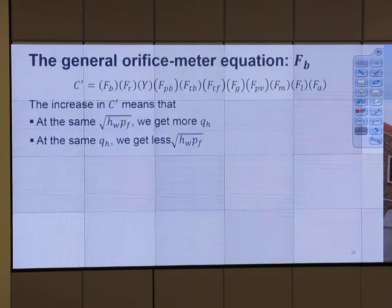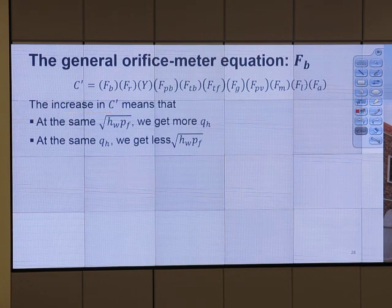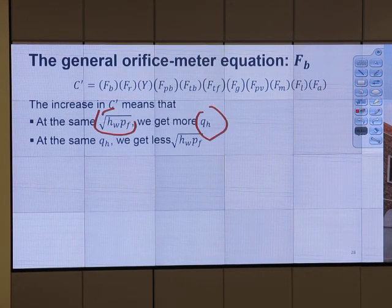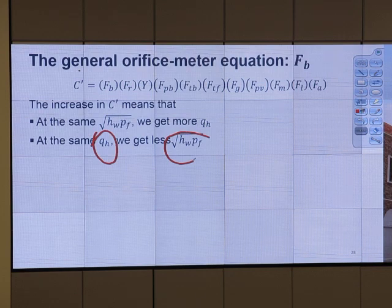Okay, let's take a look at each term. First, let me read this part. The meaning of C prime. Increasing C prime means that at the same pressure and differential pressure, we get more flow rate. Okay. Or at the same flow rate, if C prime goes up, we get less pressure drop. So this C prime tells us about the relationship between flow rate and pressure drop.